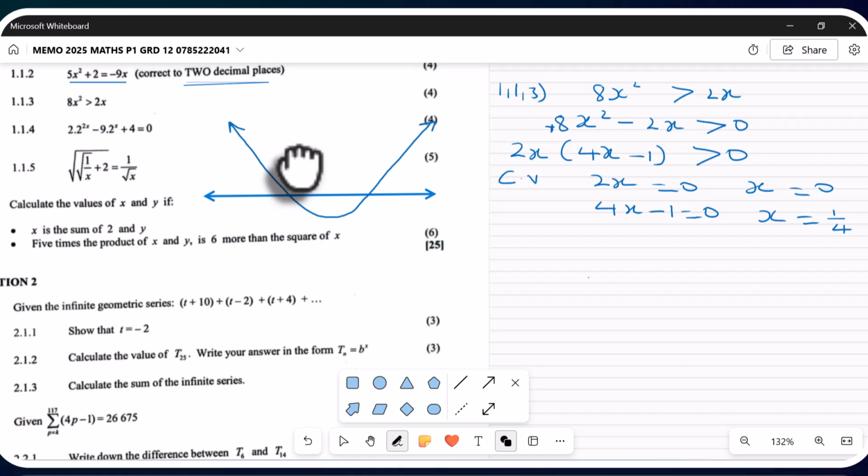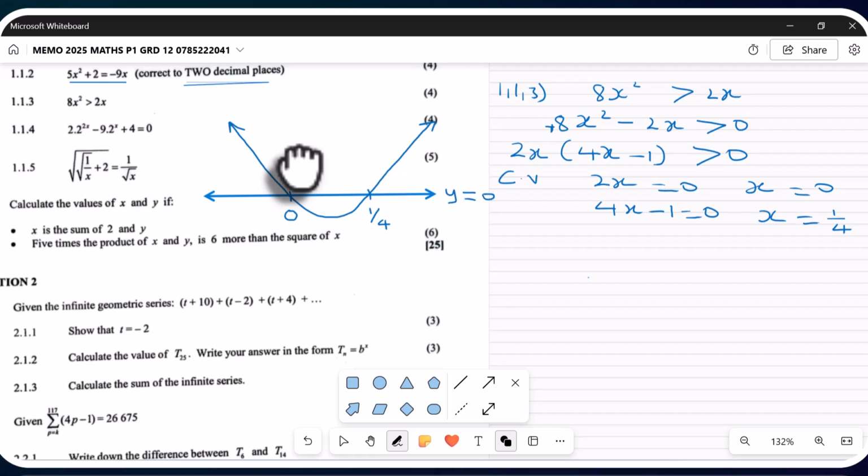So now we are going to investigate which region is our solution, because inequality means we are going to get a region of answers. Okay, so they said our inequality is greater than 0. So this line, we don't only call it the x-axis, we also call it the line y equals 0. So here y equals 0. Then above we say is bigger than 0, and below we say less than 0.